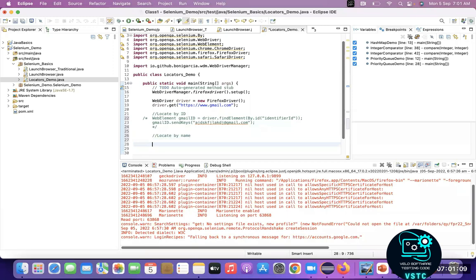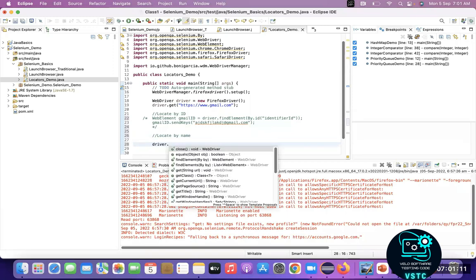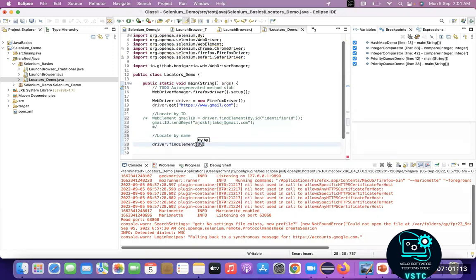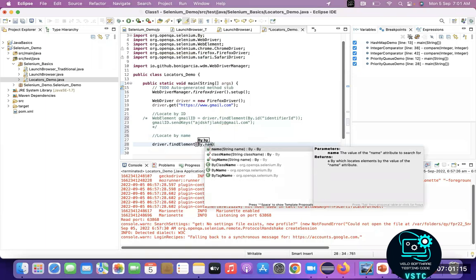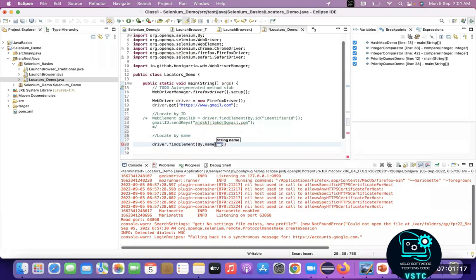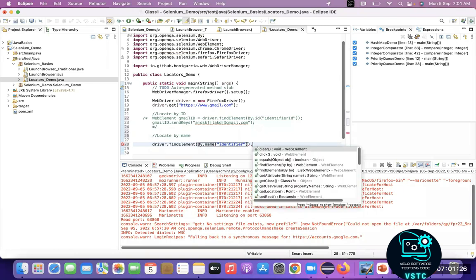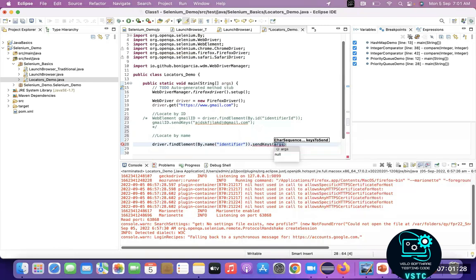Driver dot find element by dot name. The name here is identifier. So it will return the web element. And on top of that, what is the action that we need to do? Send the keys. Whatever you want, you can send the keys to it. So this is the thing that I want to send to it.